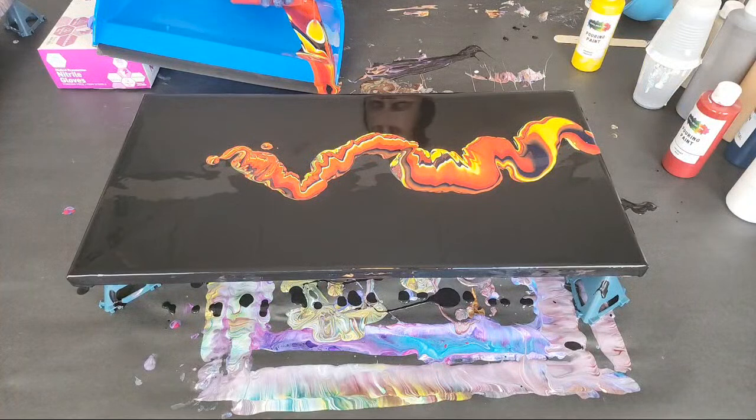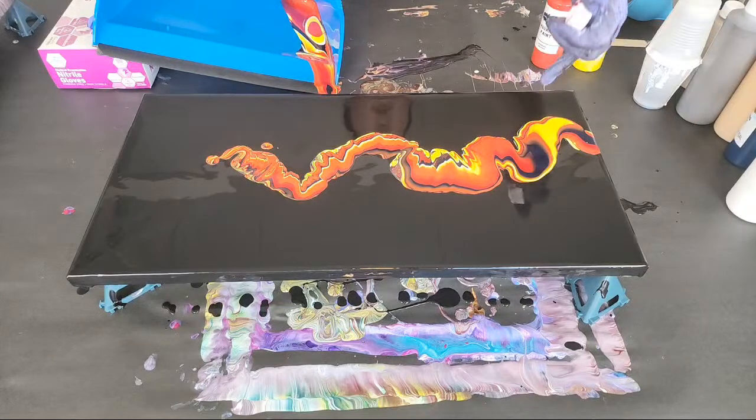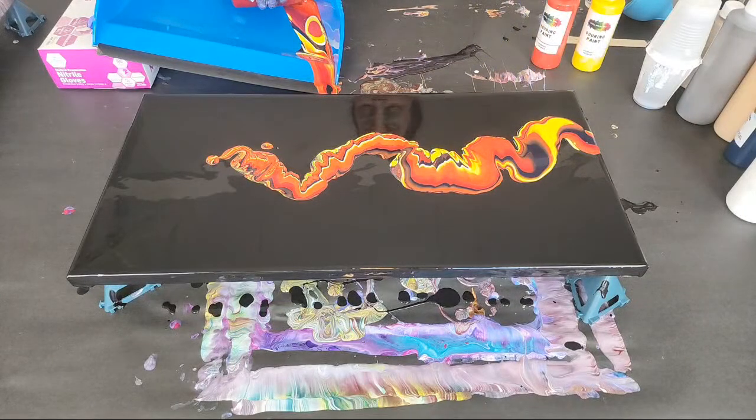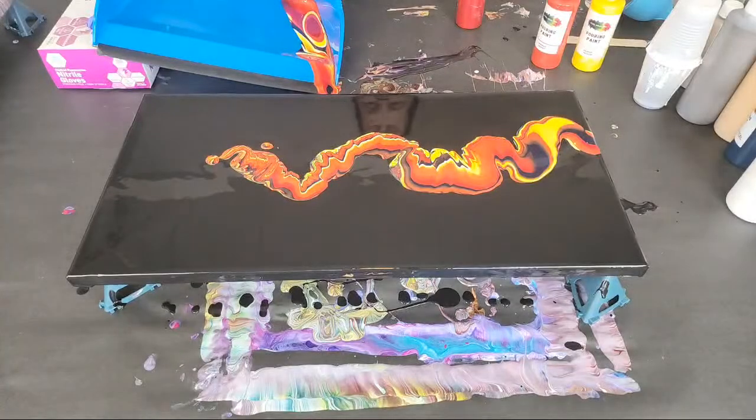Hello from New Zealand. I love this yellow over here. I think that's perfect. I think the deep sea in here instead of black is actually a good thing, especially since we're using the black in the background.